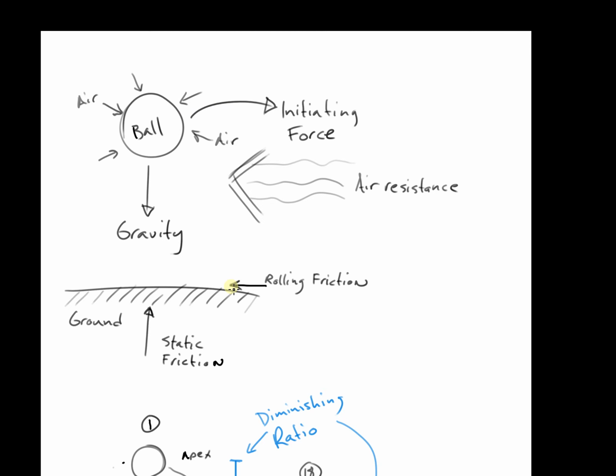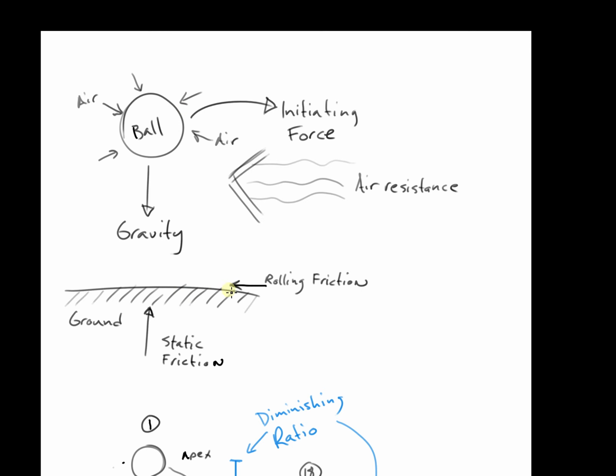Okay, sideways, we're also going to have some forces acting on it. We're going to have some initiating force. We don't know what that is. Let's just assume that someone threw the ball to the side. So that initiating force is going to throw the ball to the side. And then we're going to have a couple things that are slowing the ball down from continuing on to the side forever. One is air resistance. So air resistance is going to push against the ball as it's moving through the air medium. It's just going to encounter a little bit of push on the side here, and it's just going to slow it down a little bit at a time until it will finally come to a halt.